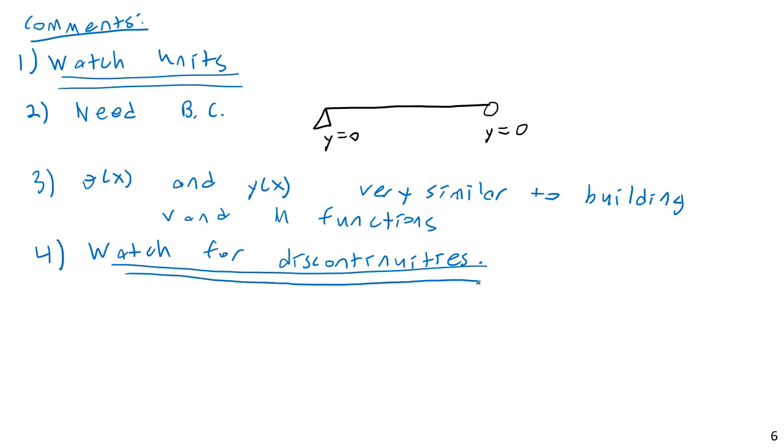So this beam here, we only had discontinuities at the beginning and end of the beam. For more complex beams, you will have things that aren't so simple. You'll have discontinuities at locations throughout the beam. So, all right, any questions on this, the assumptions baked into this, the method therein, etc.?